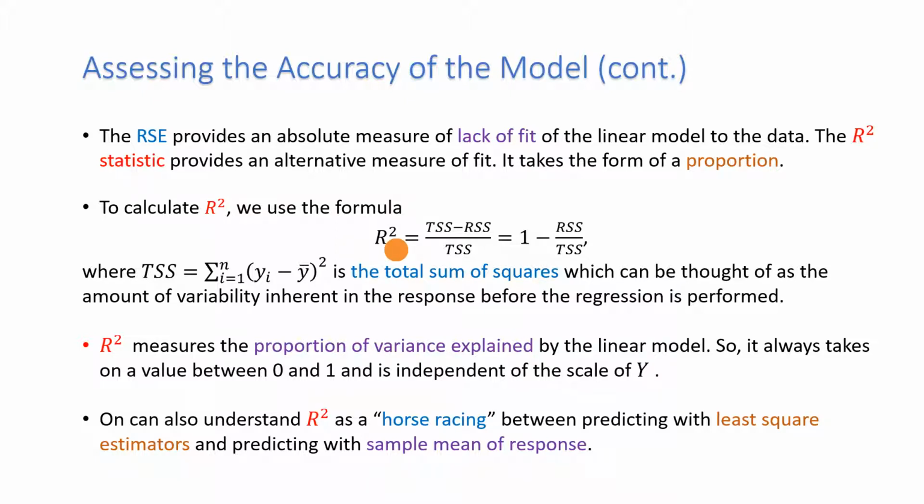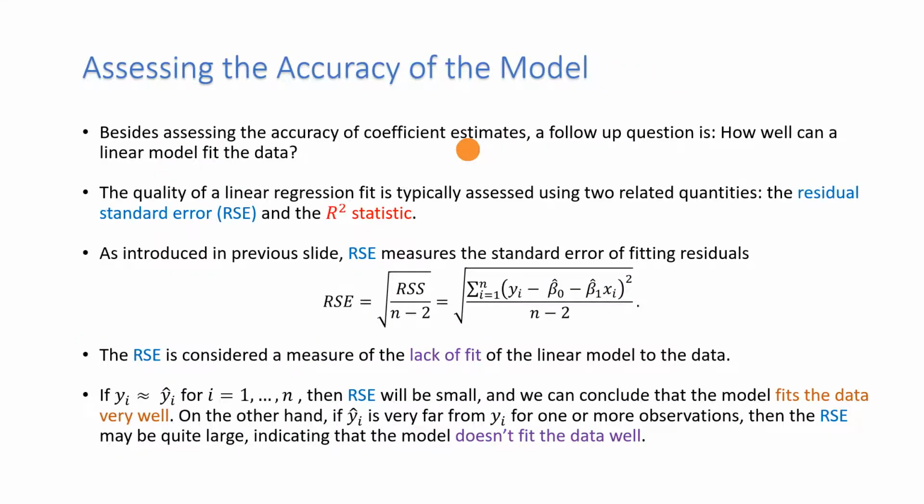Even though the residual standard error provides us a measure to assess the accuracy of your model fitting, it is actually an absolute measure of lack of fit to your linear model. If we review the definition of the residual standard error, it depends on the sample size n, and also it depends on the scale of your yi, right?